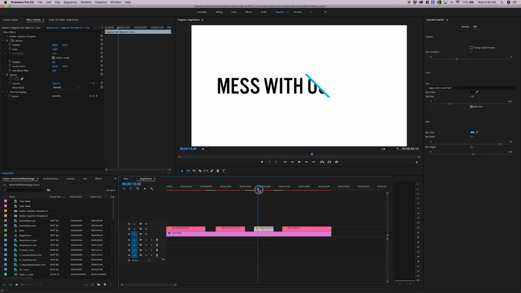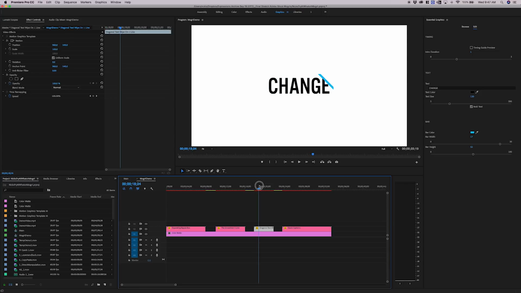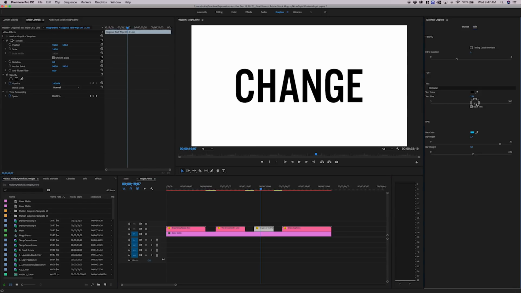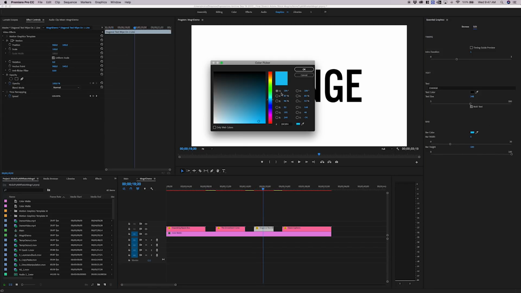In fact, let's look at it while it's wiping on. As we change our text, you can see the entire animation reanimates itself and won't break. It works just fine no matter what you do to it. We could also mess around with text size, mess around with the bar width, make it thinner, thicker, taller, shorter. We could even change the bar color if we'd like.